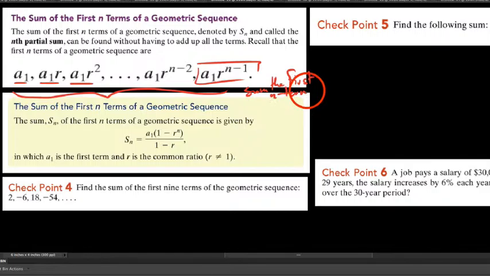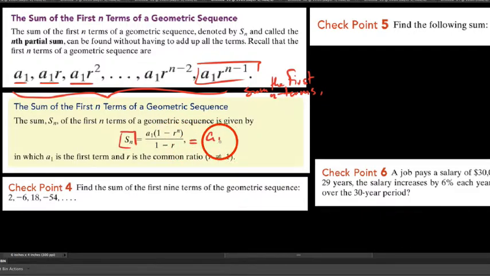And I can tell you, as a matter of fact, we have an expression that allows us to find the sum of the first n terms without actually having to go find all of the terms and add them together manually. So this formula for the sum of the first n terms of a geometric sequence is given as S subscript n. If you wanted to find the sum of the first n terms, you would get a1 times (1 minus r to the n) over (1 minus r).